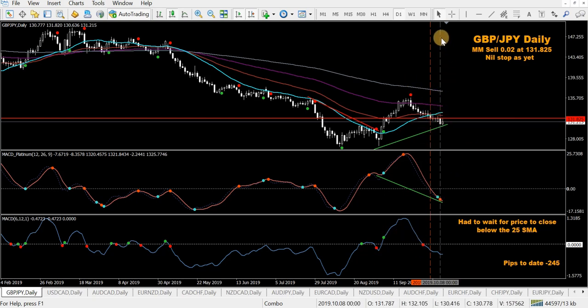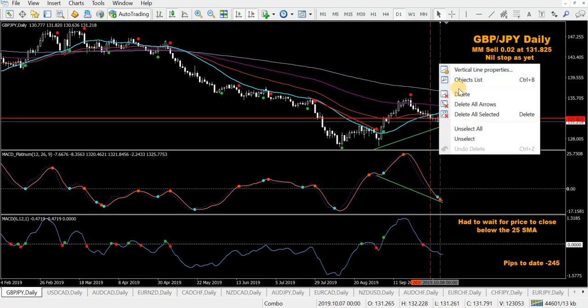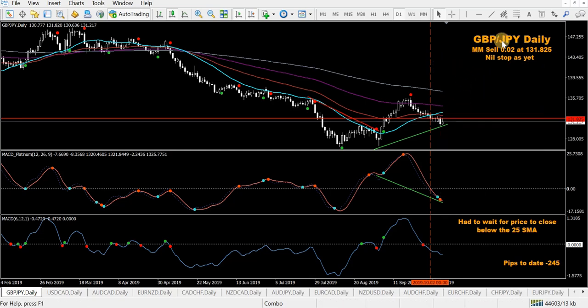If you see a gray vertical line like that, it's just giving me a heads up that something else is happening. I'm not sure why I've got a grey line there, because it's now in sell mode again. So it's the pound yen, you've got a Mod MACD sell, there's my price, pips, the date down there, you can see my notes, and I'll start drawing possible divergence lines. So if you see green trend lines, that normally means looking for bullish type divergence. It has to be confirmed though. I'm just drawing them. I draw them every day.